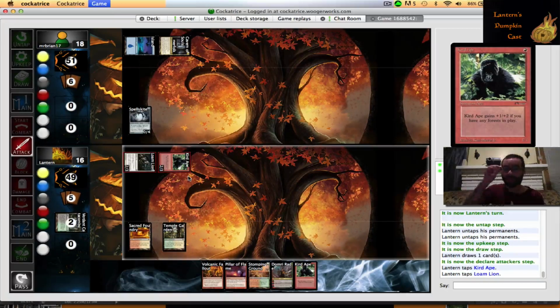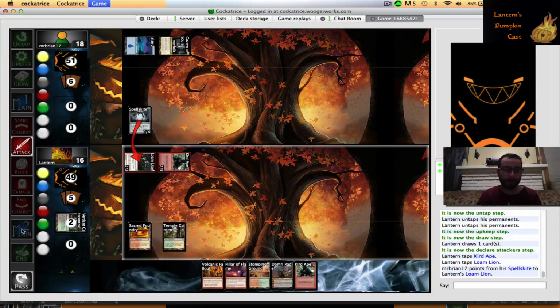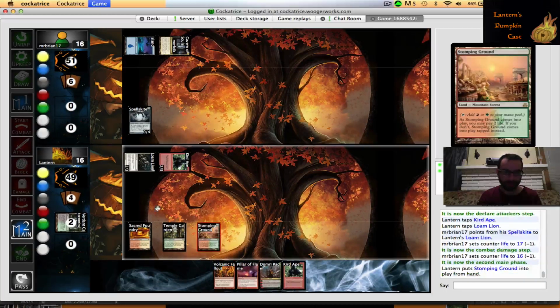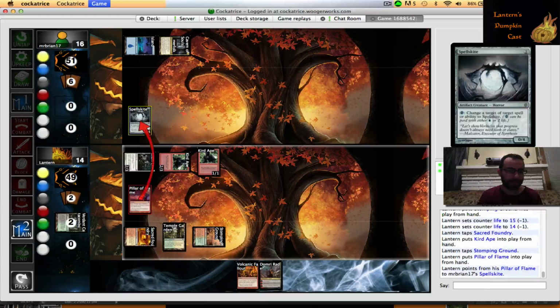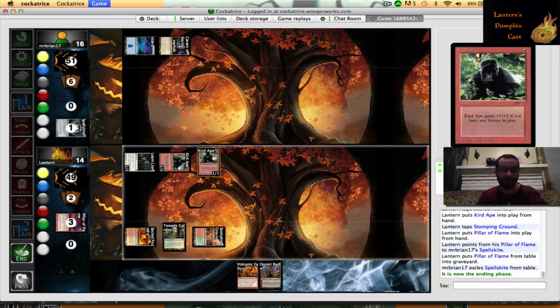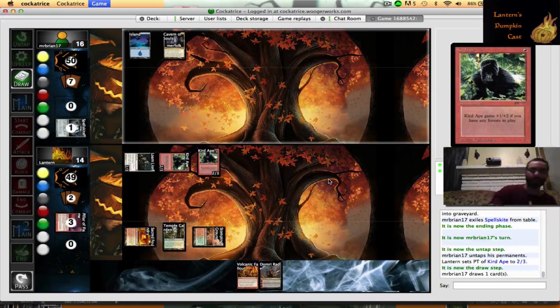Really, the Spellskite doesn't do much other than block. That's fine. Damage. Second. Pillar Flame, kill it. And we're setting ourselves up for a huge Volcanic Fallout. It's huge. It can't be countered, so I don't really care what he has in his hand. It's not helping him.